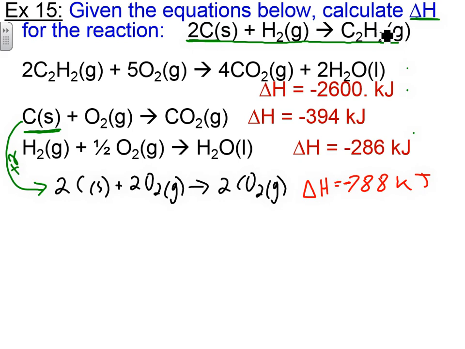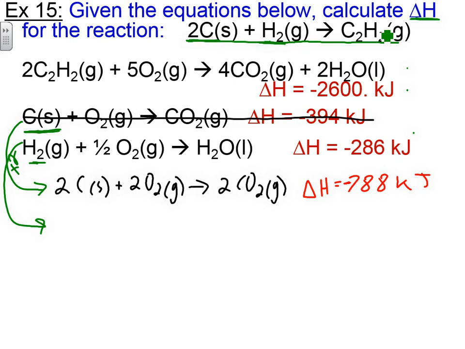Looks like if I take a look at hydrogen, H2, that's going to be my second compound. The H2 will come from this third equation. Notice I have one H2 and I need one H2, so most likely I will keep that reaction as it is. So let me just rewrite it. I'll go ahead and rewrite it and put no change on it.